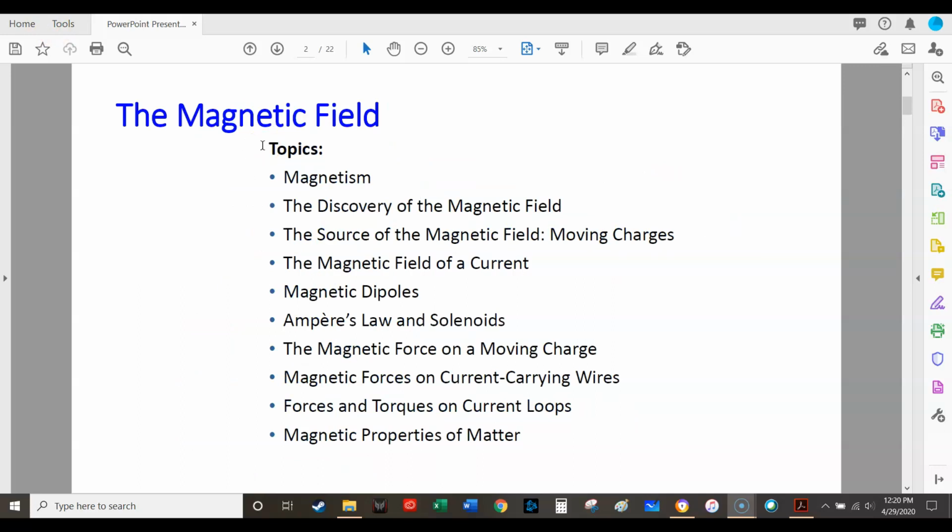Okay. So in this entire topic of magnetism, we're going to go through what causes magnetism, what are the sources of magnetism. Later on, we're going to work on how current is related to magnetic fields. What are magnetic dipoles? We're going to be applying Ampere's law as well as the Biot-Savart law. And finally, we're going to get into how magnetic fields and interacting magnetic fields cause forces.